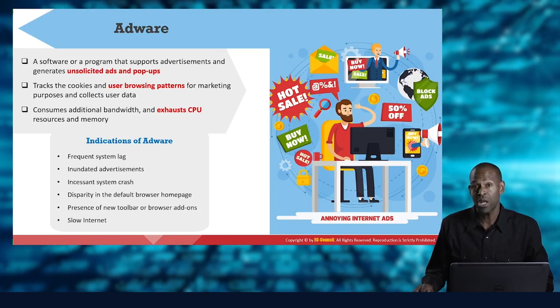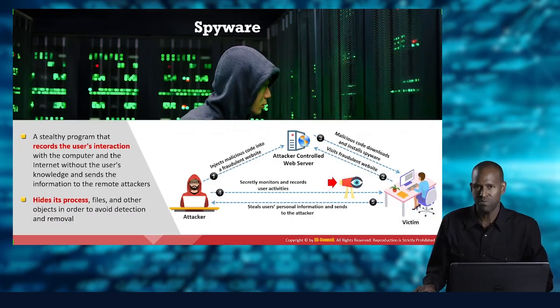And of course, if you have good endpoint protection, it can remove that adware. Another type of malware is spyware. What spyware does is it's a stealthy program, and it records everything that you're doing, sending it to an attacker-controlled web server. Maybe that's how you got the infection even, and hiding so you can't find where it is because they don't want you to know, because they're spying on you.